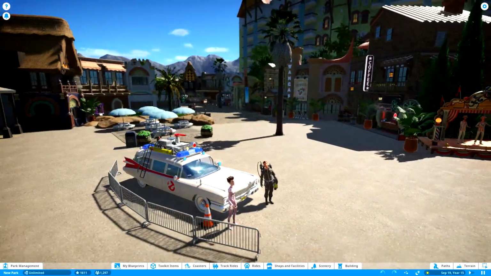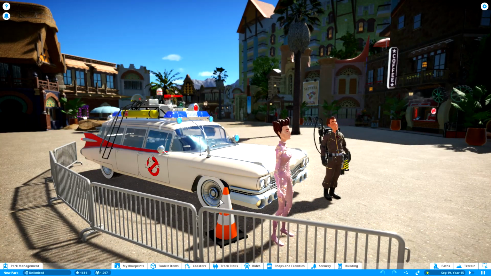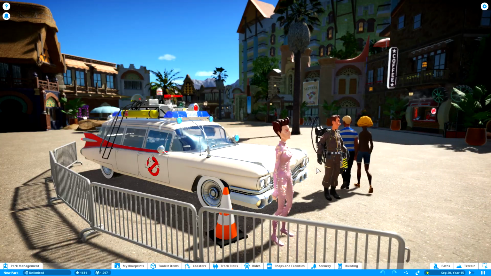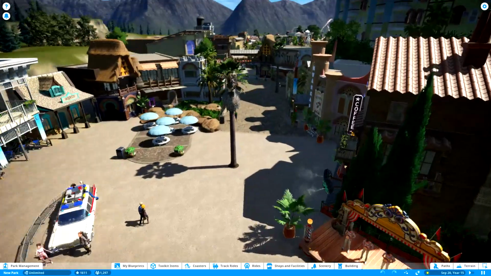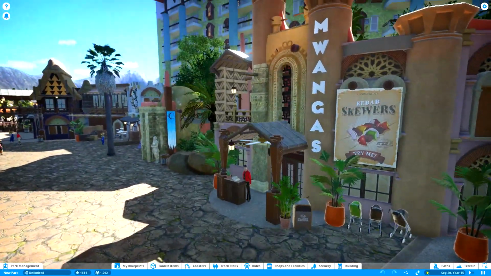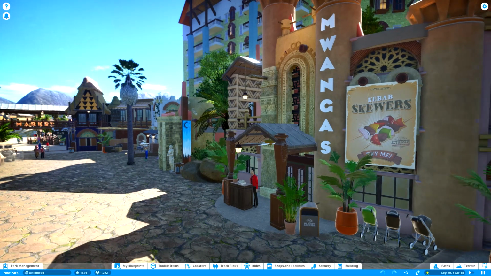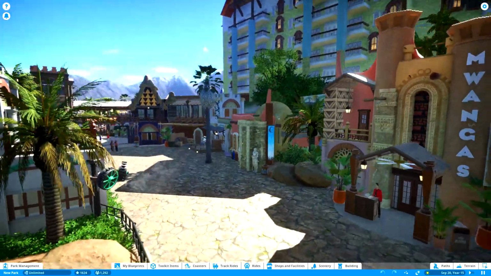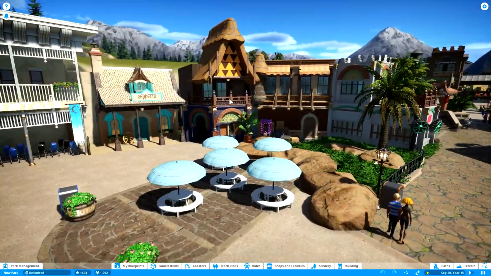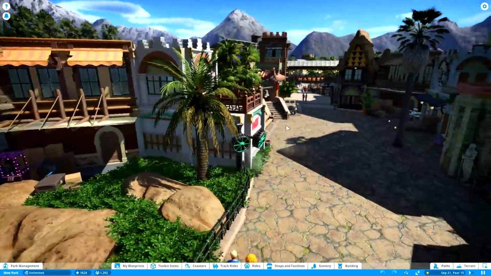These are all interchangeable, but it just so happens today you can get a picture in front of the Ecto One with some characters. You can grab coffee. We've got Mwanga's Steakhouse right here. You can walk up and make reservations at, I could even design a Rainforest Cafe. May actually be pretty cool right here. And then of course you've got some facades that I've done over the years that I thought filled in the area really nice.